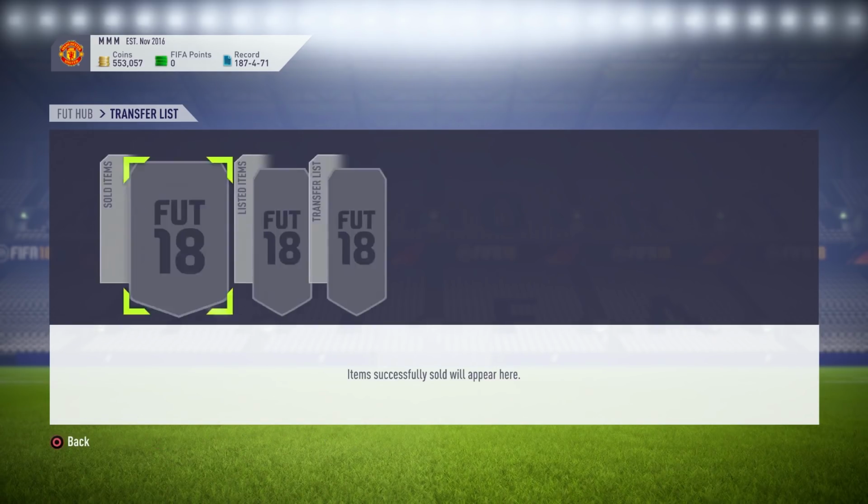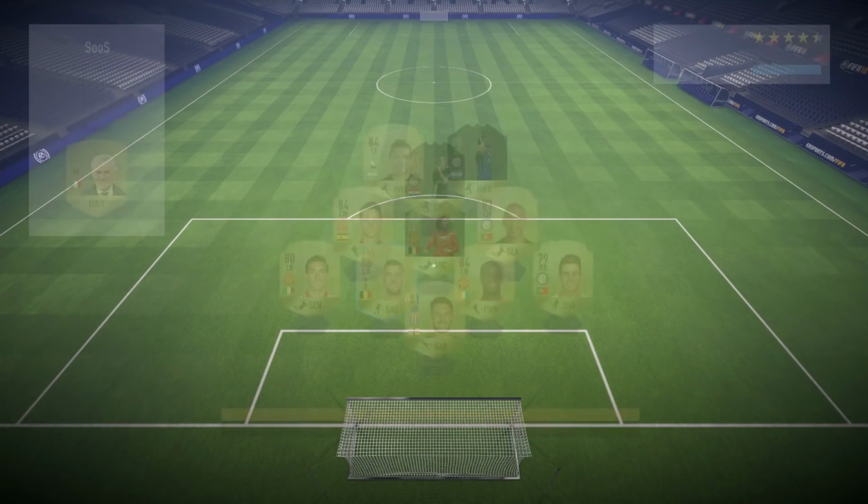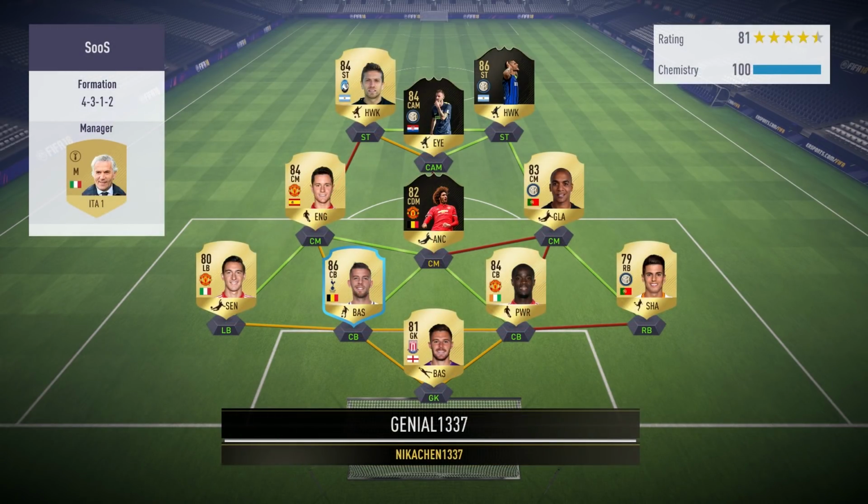Now, I've managed to sell everything from the trade pile, so we're at maximum capacity when it comes to coins. We're on 550,000 coins, which is pretty epic, and we're just going to dive straight into another game.